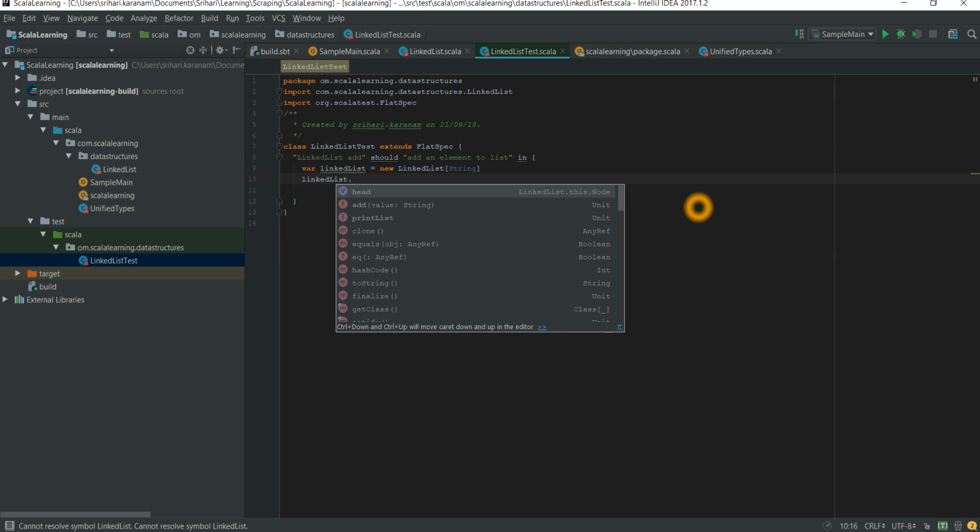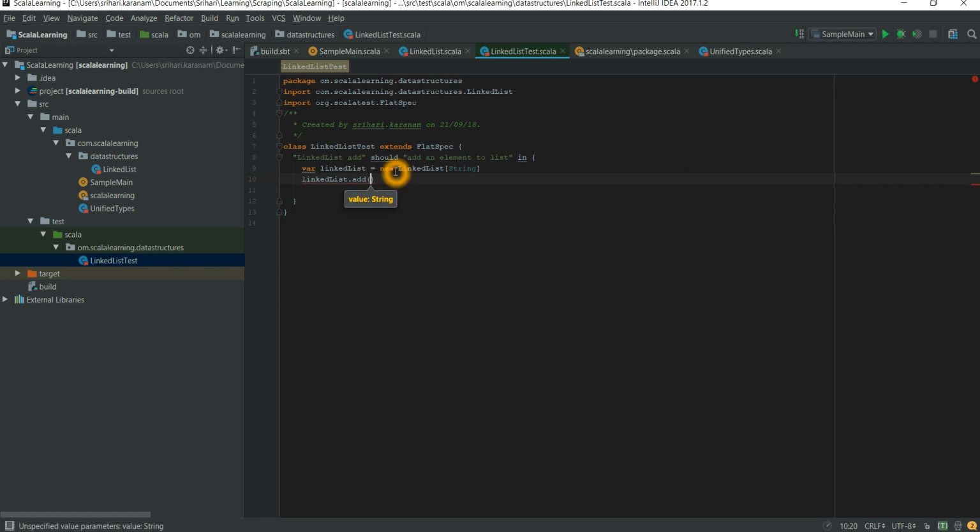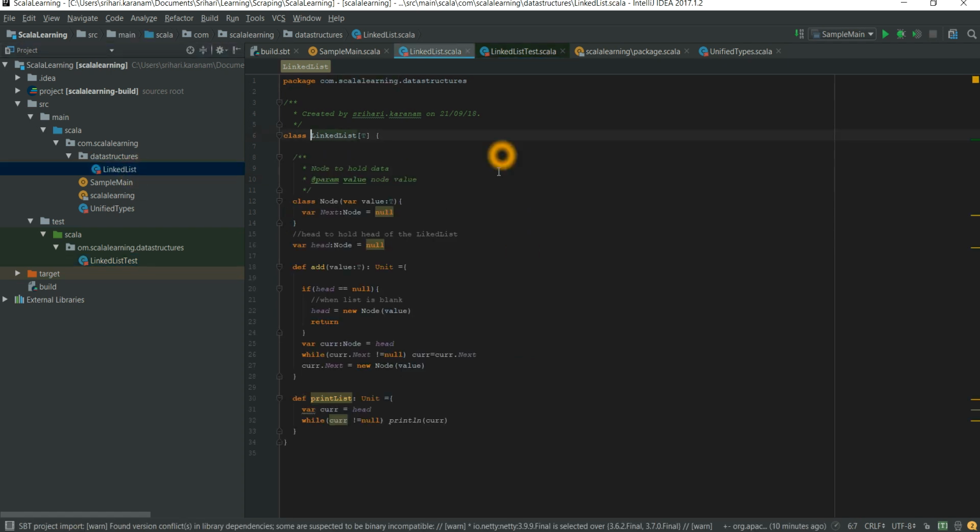As you can see, you are able to give head also over here, but if you give head, people can actually change or modify a lot. What I would rather recommend is to make it private. Similarly, this node class, you don't need to expose to the outside world how we are doing stuff. So keep both of these private. Private means these things can be accessed only within this class, and outsiders will not be able to extend it.